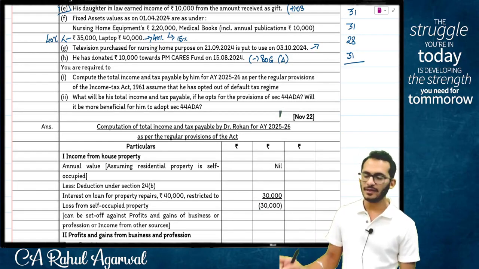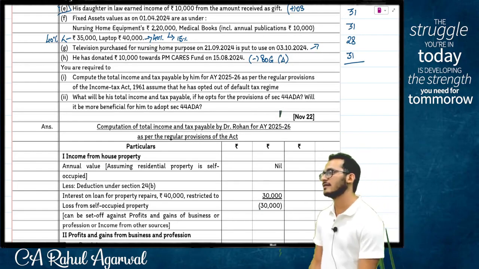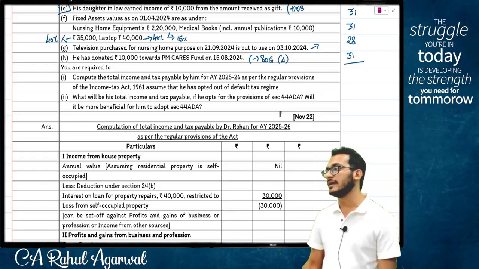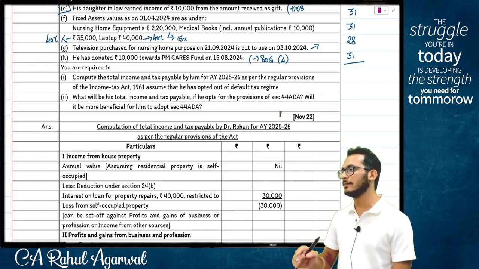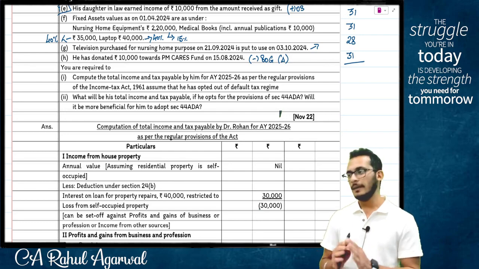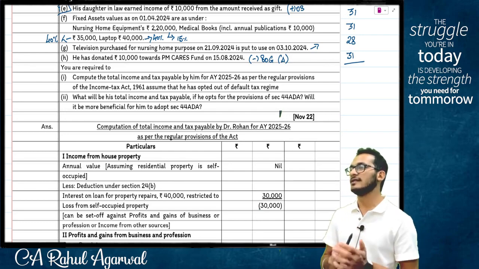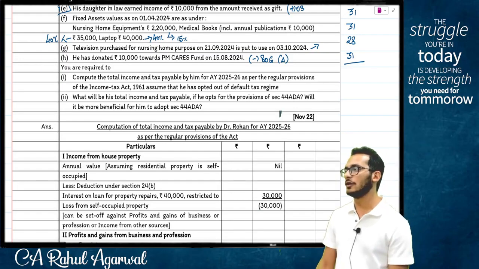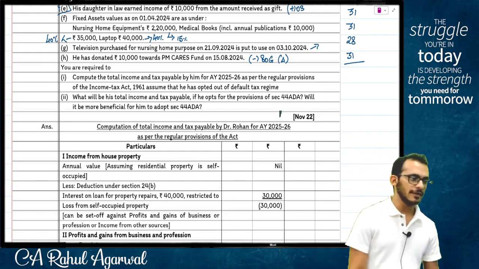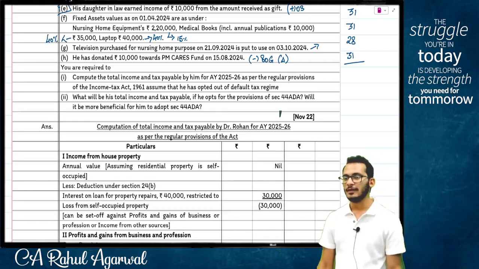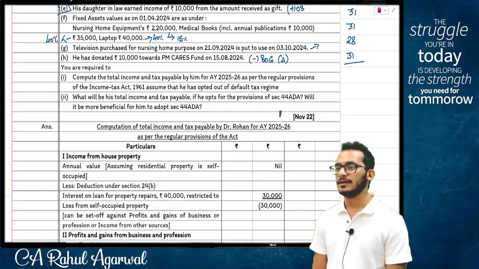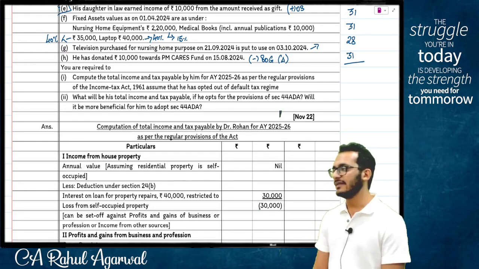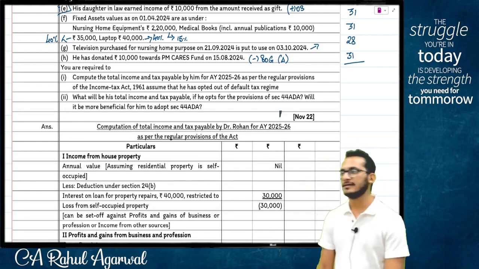Now notice this question carefully, people. They are asking you the total income and tax payable. They are not asking tax liability. There is a difference between liability and payable. Liability means what I am supposed to compute. Payable means what is left off. And therefore here you will also have to reduce all your TDS credits. My tax liability you got, people, 41,870 less TDS.